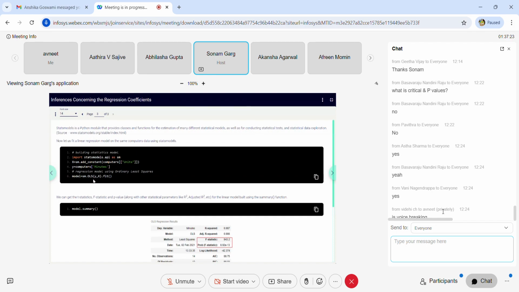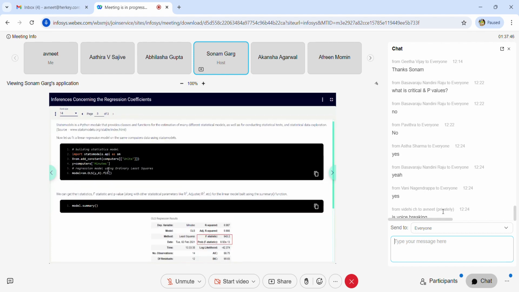Now let's see. We have used one model here, that is the OLS model. This is the ordinary least squares method. It is widely used in regression techniques to check these statistics. You can use OLS model dot fit to create a model, just like we were importing linear regression. Instead of that, if you want to check these statistics, we can go for OLS, which works on the principles of least squares. So from that equation, it is coming.